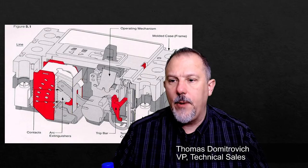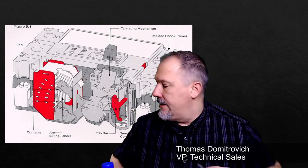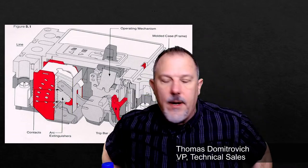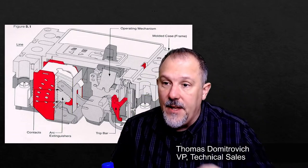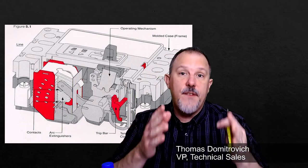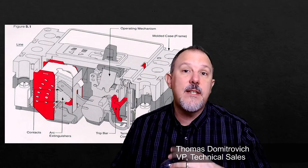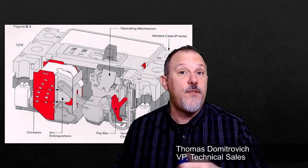Use in UL508A control panels. Exactly, you are exactly right. Put those in a 508A panel and you're good to go. And if that's in a theater, James, then you're good to go. It's a listed 508A application. You can have a 1077 device inside there. Even a 107, there are fuses that are supplementary fuses as well.